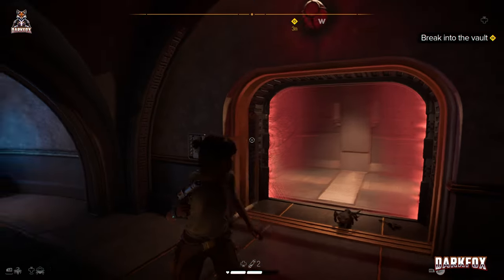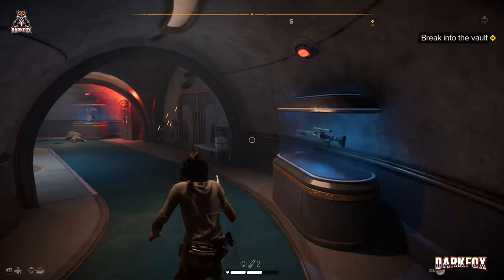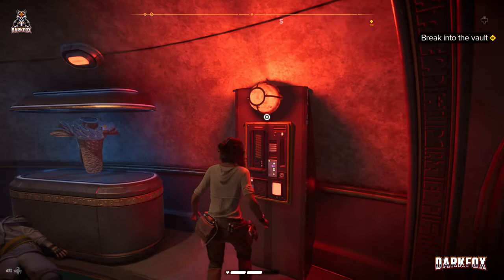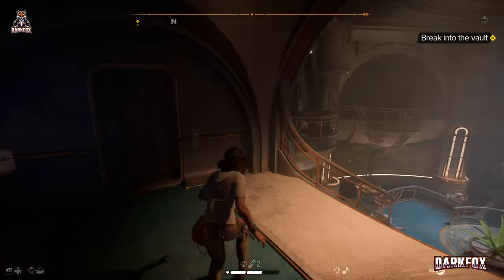So why is this still up when we've disabled the power? We get Nyx to go in there, or? Over here! Perhaps it's because the alarm's on. We should check that out. Nope, it's still up.